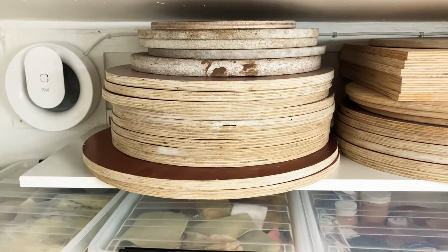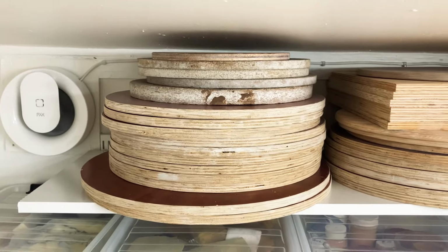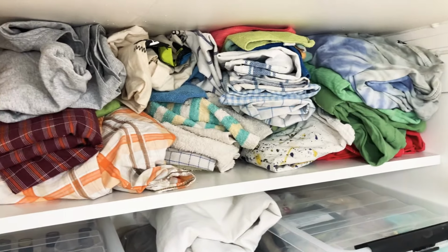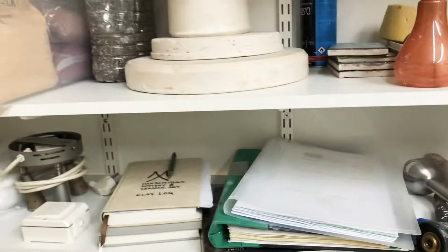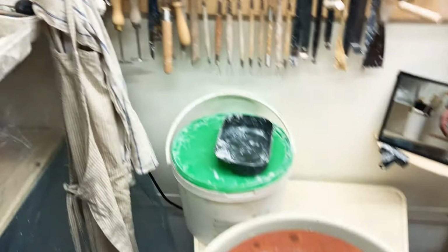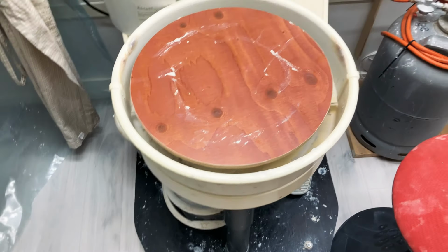Here are some wheel bats or throwing bats. I use a lot of towels. And here are just more stuff in the production. Glazes and other materials. And like that. And here is my wheel.